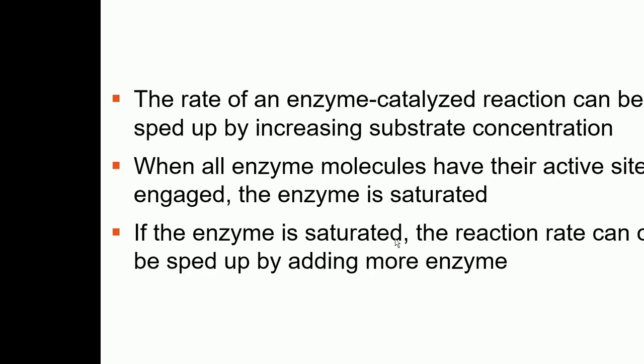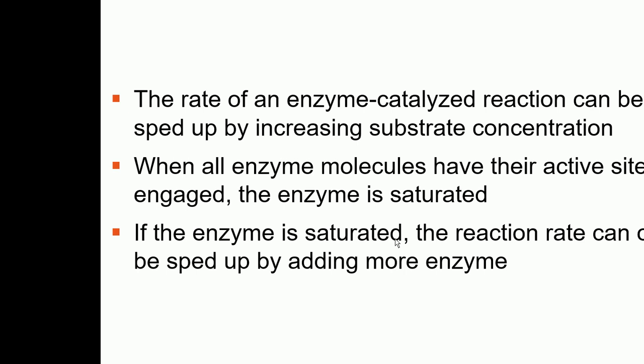Okay, the rate of enzyme reactions. Some of these things you have already studied in the lab: the reactions which are catalyzed by enzymes can be affected by many factors. They can be affected by substrate concentration, by temperature, and by pH. Basically, if we increase the substrate concentration, the rate of reaction increases initially, but a point comes after which, even if we increase the substrate concentration more, the enzymatic reaction does not increase.